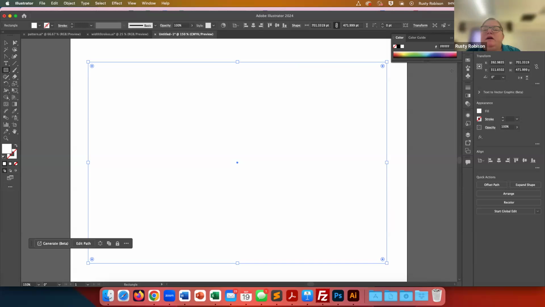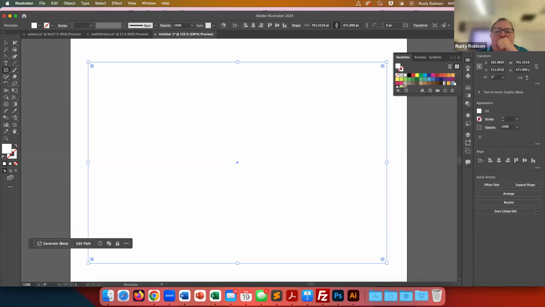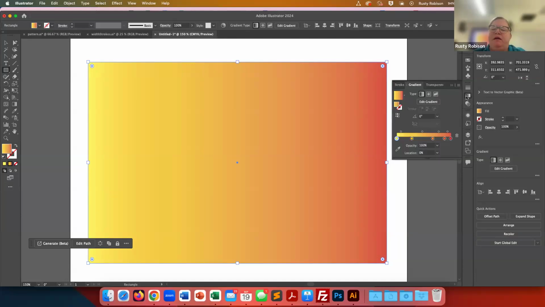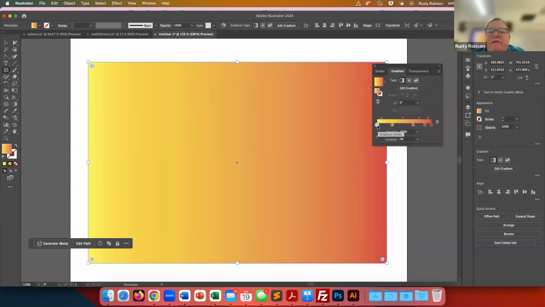I'm gonna go over to my swatches and choose this gradient right here. Okay, yellow, orangey, beautiful gradients. I'm gonna open up my gradient palette. Look at this one. This one is 5 different colors that it's going between.